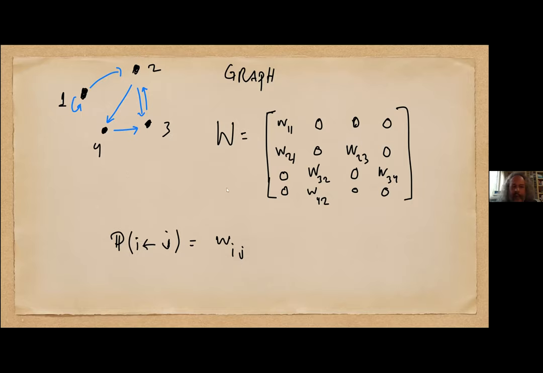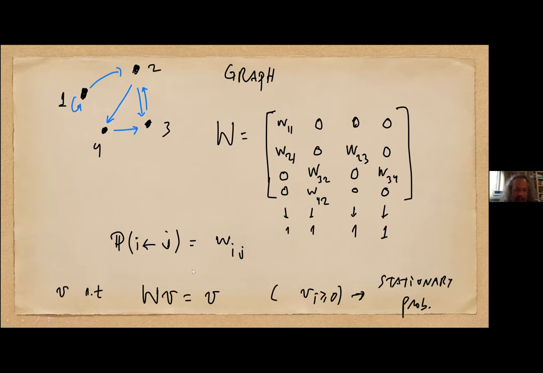So this is a very simple graph. You have this matrix, you can talk about the spectrum of this matrix, the eigenvalues, the characteristic polynomial and so on. But you can think about more things. For example, from this probabilistic interpretation, we see that each column adds to 1, because if you leave 1, you need to arrive somewhere. So each column adds to 1, that's important. And the number 1 is one of the eigenvalues of the matrix W. It's indeed the largest one. So we can look for this eigenvector of W that corresponds to eigenvalue 1 with all the entries non-negative. And this is the stationary measure. This is exactly what we are looking for.